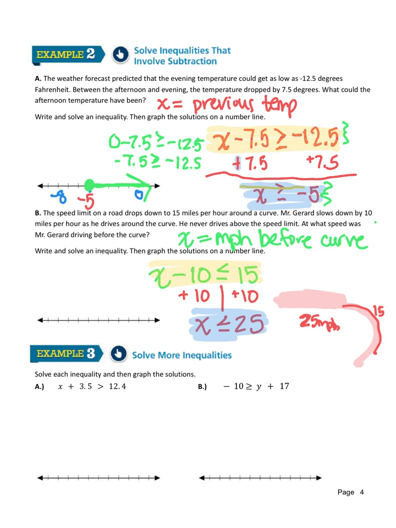Let me try 30 here. Let's say he was going 30 miles per hour before he hit the curve, and he decelerated by 10 miles per hour. Then, if he only went down 10 miles per hour at the curve, he would be going 20, which would be over the speed limit. So he wasn't going 30 miles per hour or 35. He must be going 25 or less. Because if I use 30, it won't meet my inequality.